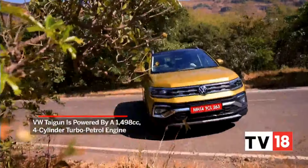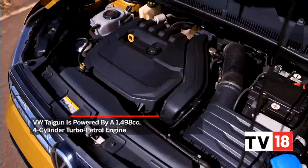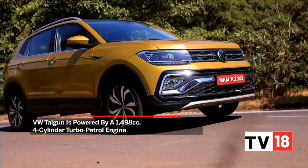But if diesels don't make financial sense for you, or you're worried about the future of diesel vehicles, or your yearly mileage is so low that hybrids or EVs make no financial sense, or you're simply a petrol head — then pure petrol propulsion is what will catch your fancy. And what better crossover to represent the petrol camp than the Volkswagen Taigun, powered by what I think is one of the sweetest petrol engines under 25 lakh rupees: the 1.5 TSI.